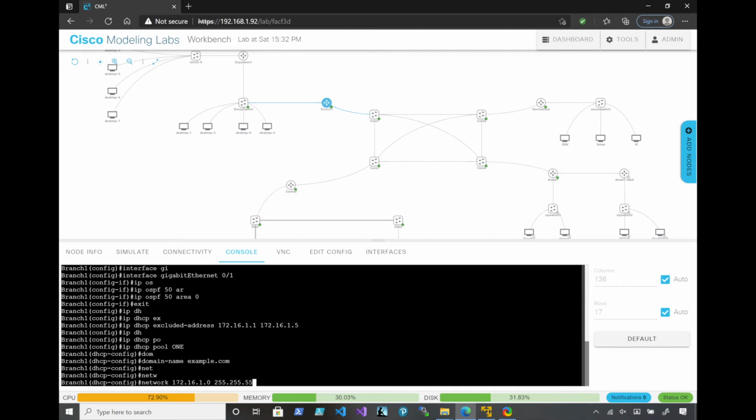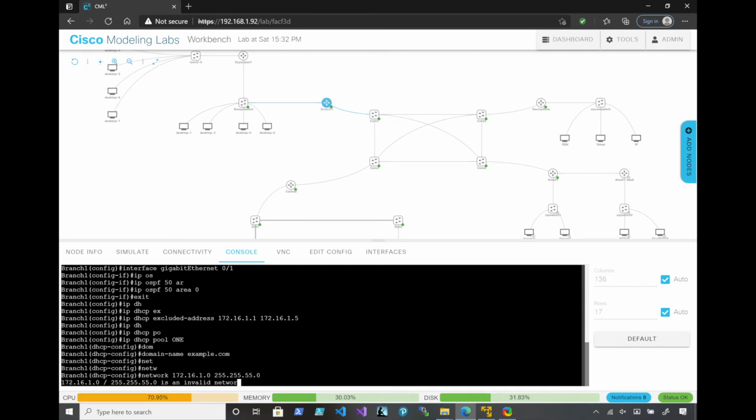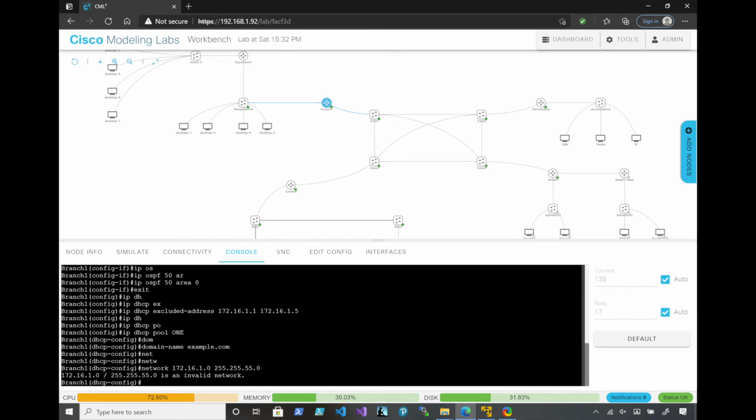Next, we need to define the DHCP pool. The subnet is this 172.16.1.0, and it will be a /24 network, so the dotted decimal notation for the subnet is 255.255.255.0.